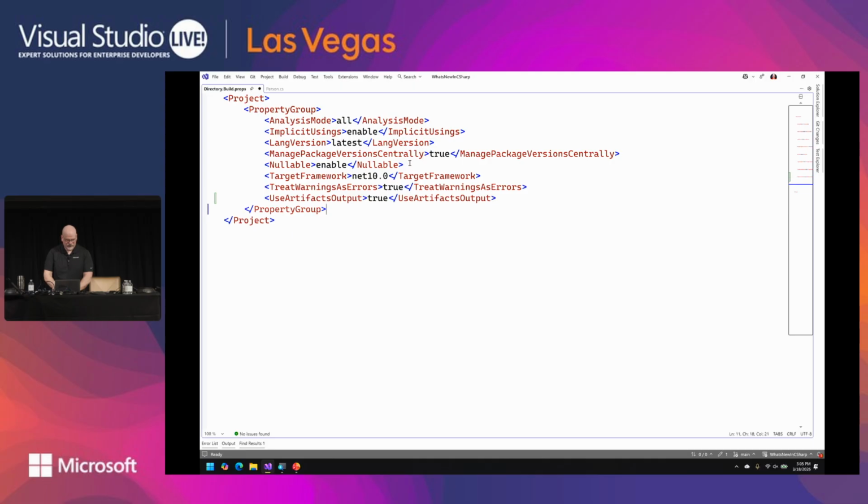But I would highly recommend UseArtifactsOutput, because all those bin and obj folders that you might see in your project folders are now put into an artifacts folder. So it pulls all of them out and puts it in one place. It's much easier to handle any of the results of your builds because it's all in one folder. I'm just going to take this out because I don't want that to mess anything up with my demos right now.